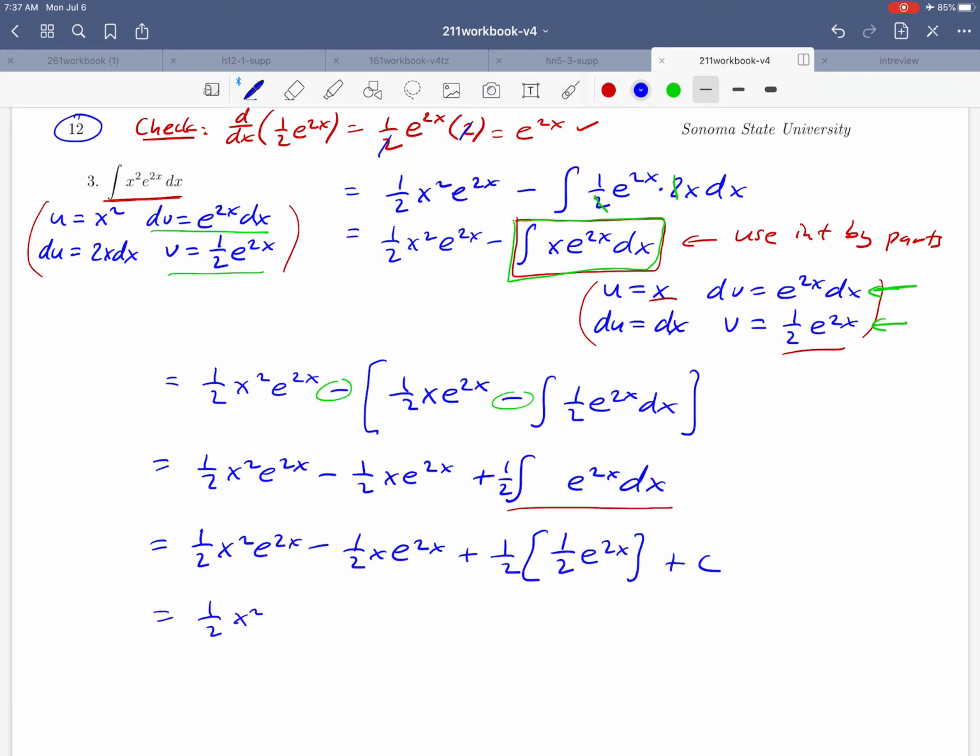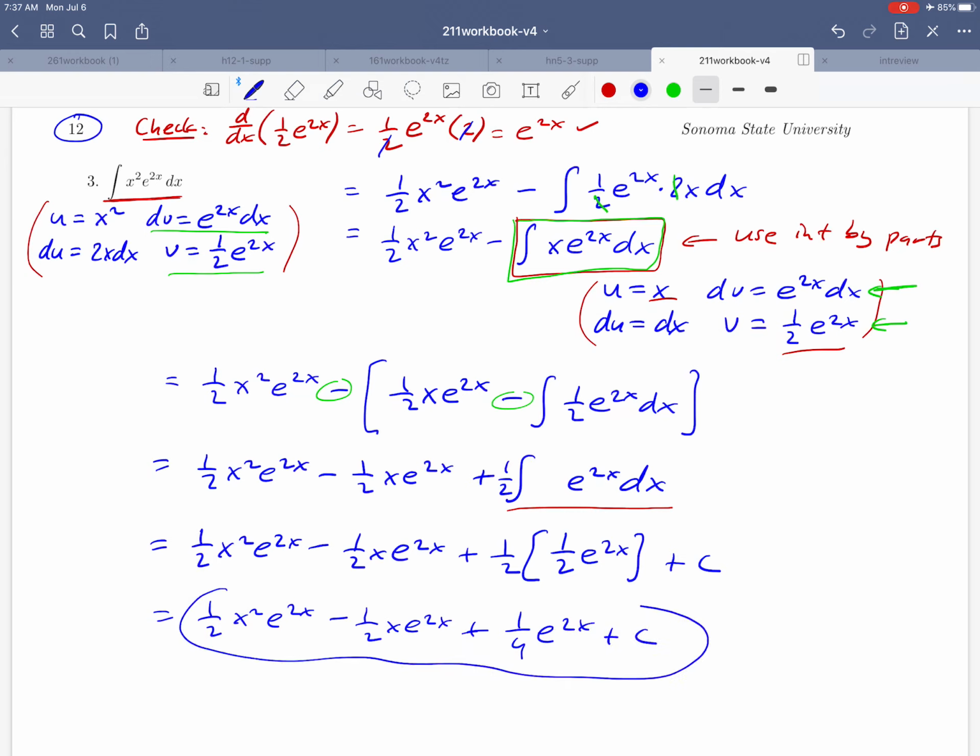Okay, I'm doing a lot of writing here. You might figure out a shorter way to write all of this down. Okay, but I want to write one more step and put those two 1/2s together to be a 1/4. Okay, and we've done everything right. That should be our answer. There is our antiderivative, and notice again that we used integration by parts twice in this problem to come up with our antiderivative.